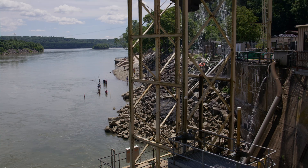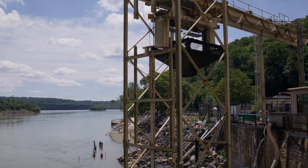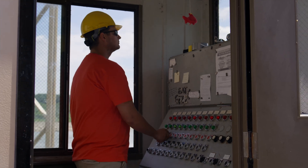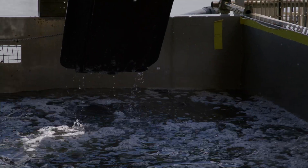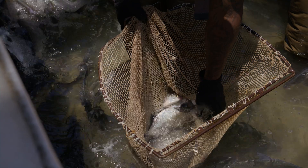We are an environmental consulting firm that does a lot of work for Constellation, and we operate and conduct the chop and transport operation for American Shad and River Herring here at Conowingo. Over the course of the season we're getting one to two million pounds of fish at least, just for Gizzard Shad plus the other species we collect.